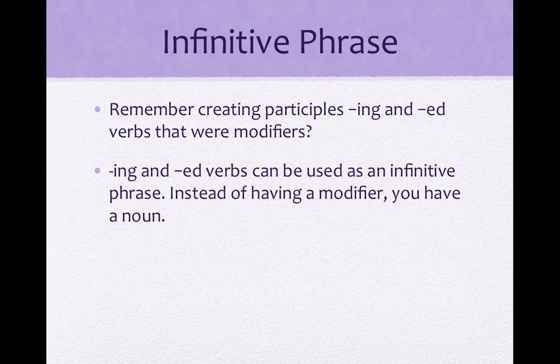Now, infinitive phrases are harder to do, and if you don't get any in this assignment, I'm not going to be upset. Remember creating participles? They were verbs that ended in ing and ed, but they were used as modifiers, like to add detail. Well, ing and ed verbs also can be used as infinitive phrases, and instead of having a modifier, you have a noun. For example, swimming is fun. Swimming is an ing word. It's not a phrase, but you've got an infinitive being used as a noun.